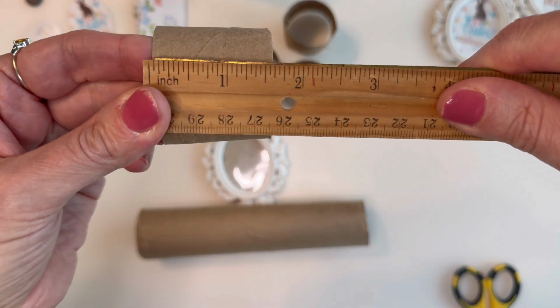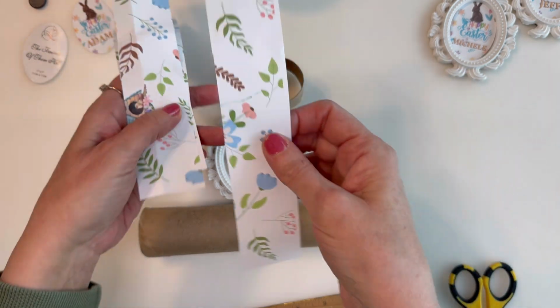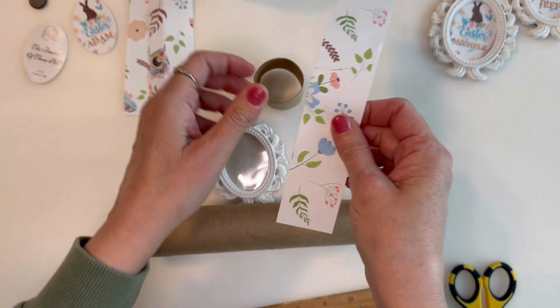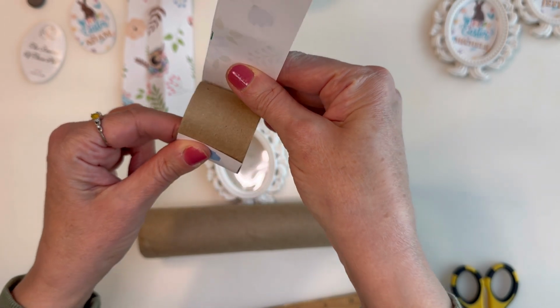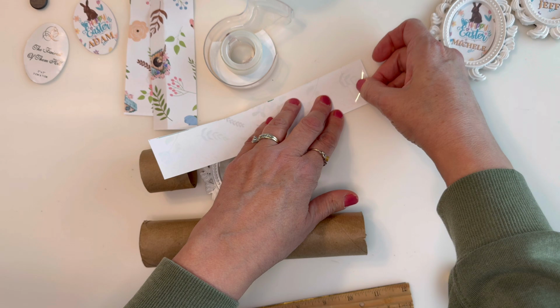So let's start by cutting our paper towel roll. I measured mine to about 1.5 inches in length, just enough to fit nicely behind the frame. Now we're going to grab one of your scrapbook paper strips, cut it to the width of your paper towel piece, and we're going to wrap it around. I'm using double-sided tape to hold it in place. So easy and no mess.